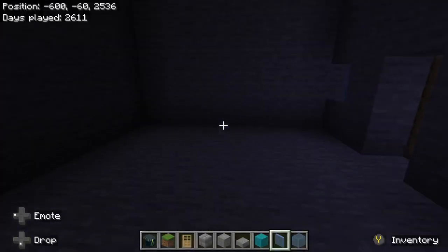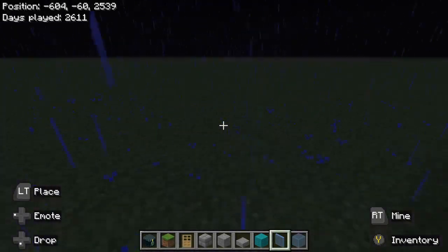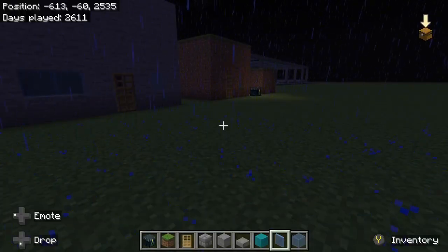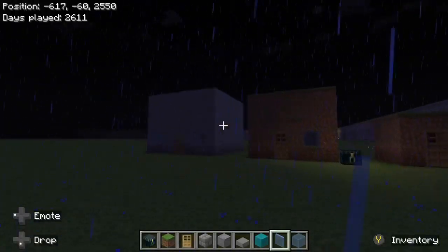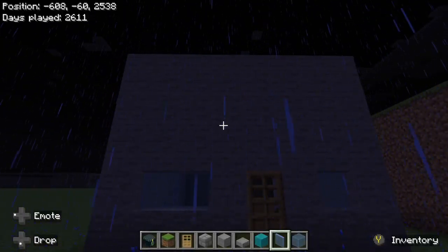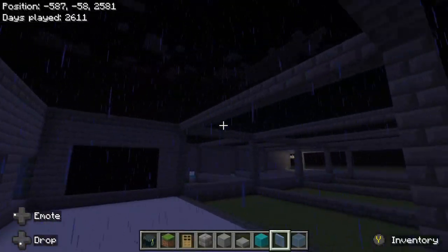Anyway, then I started building them like this, because that's nice and roomy, pretty much. So this is how I was building my buildings for the longest time. And then, for the mansion, I decided to make them 8 by 8. And this is pretty much the way that we started building houses. I'm only building it out of stone, because usually I build stuff out of concrete if I can.